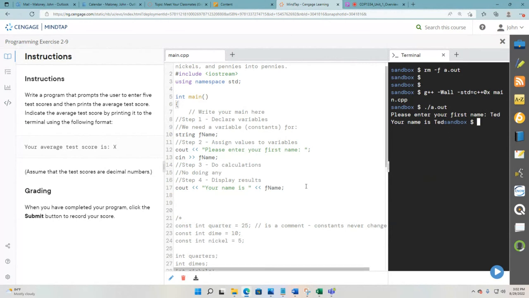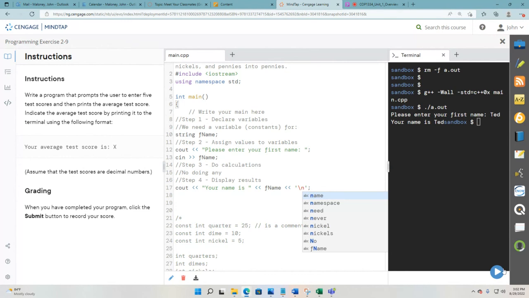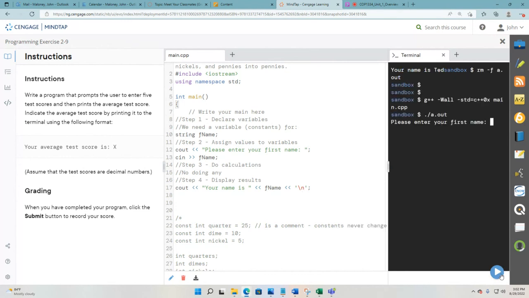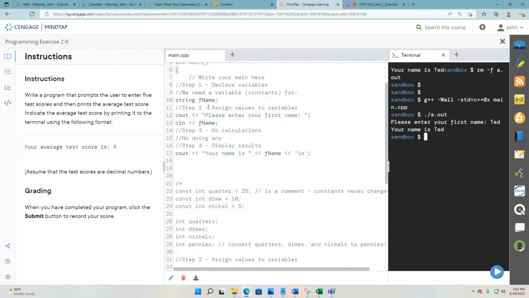So if you want that to go to a different line, then what you can just do is do this and then less than, and then do a single quote, a backslash, n, a single quote, and then again, get rid of the extras that they're giving us, all right? So that, or backslash n for new line, okay? And run it again. Enter your first name, Ted. Now it enters Ted and goes to a new line. All right, so that code there is exactly the same as this code here.